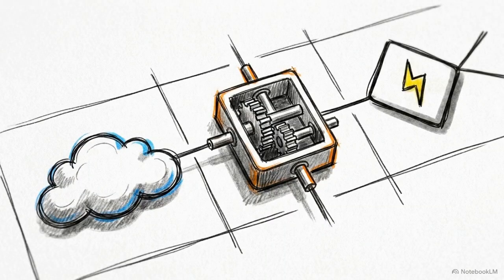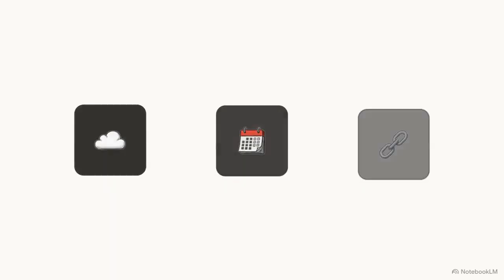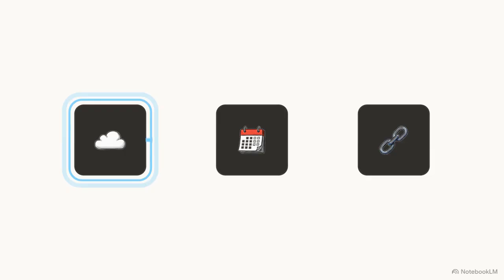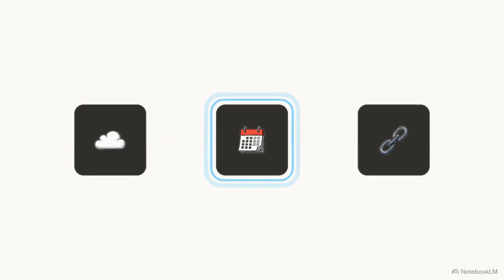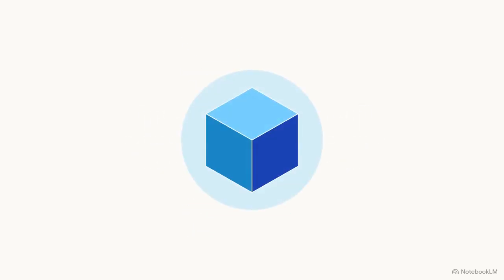Knowing the nodes is only half the battle. The most important concept in n8n is how information actually moves between them, executing sequentially from left to right. All data traveling through this pipeline is structured strictly as an array of JSON objects. In n8n, these objects are referred to as items.